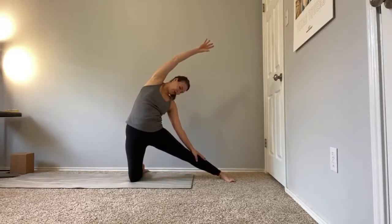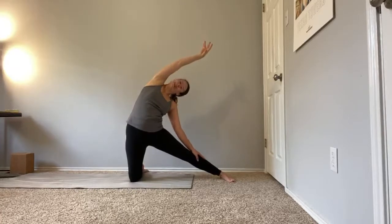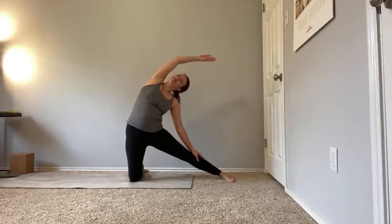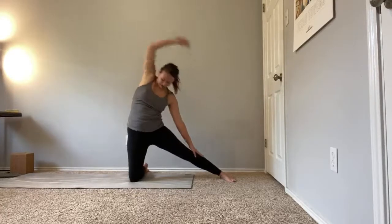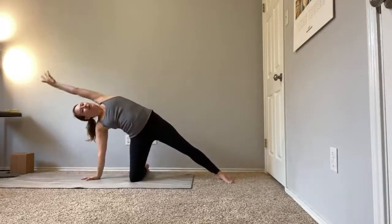A stretch from your right hip bone all the way through your right fingertips. Breathe in, and stay for a breath out. And then bring your right hand down to the ground in line with your left knee. Left arm reaches up and over.